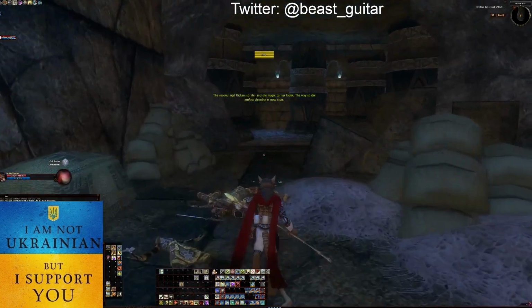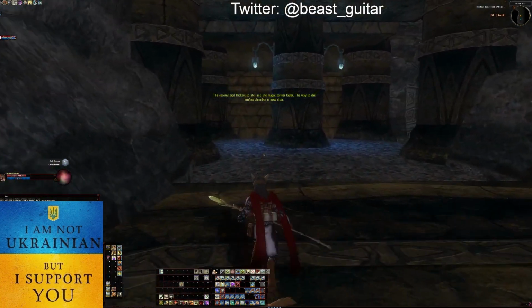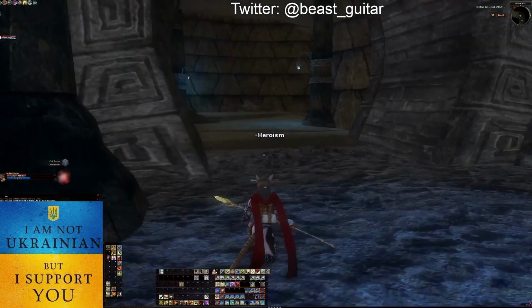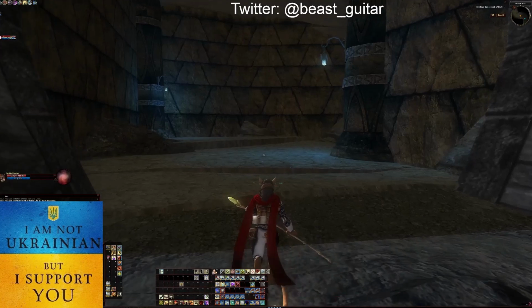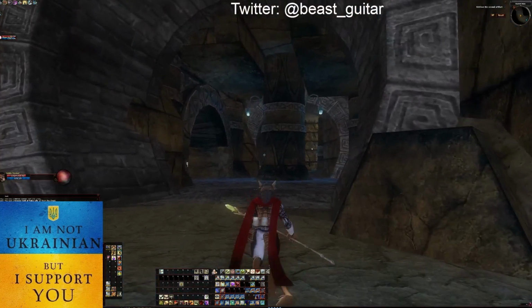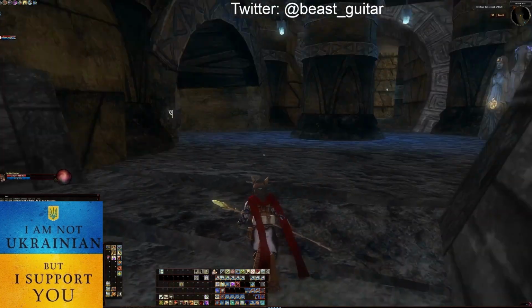The second sigil flickers to life, and the magic barrier fades. The way to the artifact chamber is now clear. All right. So, that should be just about everything.